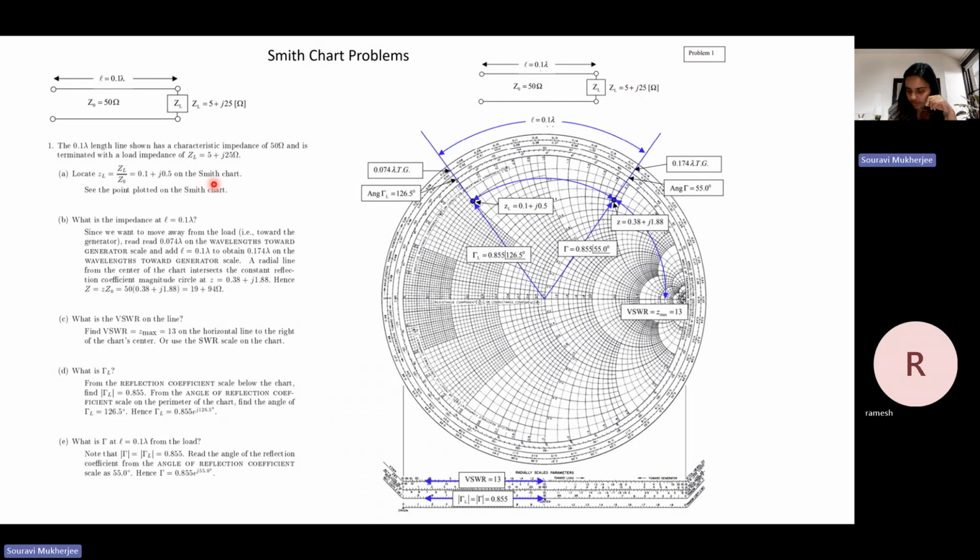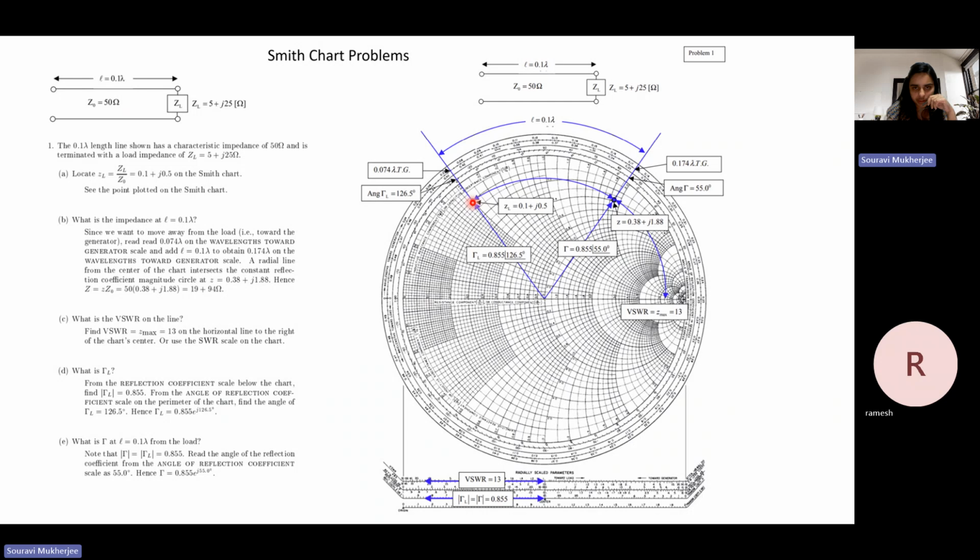We located that on the Smith chart. First we pointed out where we have 0.1 here. So this is your 0.1. You can draw a circle. And then you have 0.5, so you look for the 0.5 arc along this. All these arcs are there, right? So you look for the 0.5 point, and wherever that arc intersects with the circle will give you the load. So that is this point here.